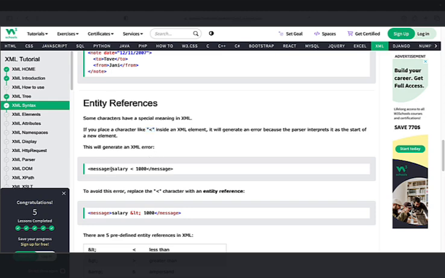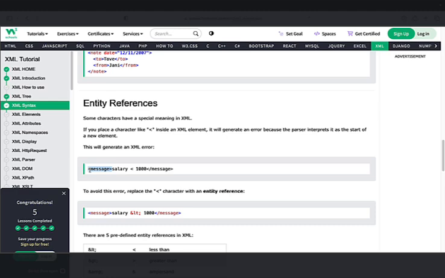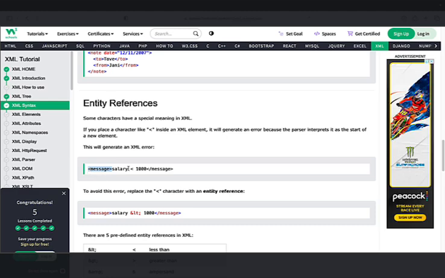So for example, if you use message as a tag, you start it, you give a salary, then you want to say my salary, your intention is to use this less than symbol. Okay, less than 1000, but because this symbol is specifically reserved by HTML and XML as a starting and ending of tags marker points, they will complain. They will think that you're starting a new tag here or trying to close a tag here, and then it says, hey, there's a misconception here, then I have another starting tag backslash message.